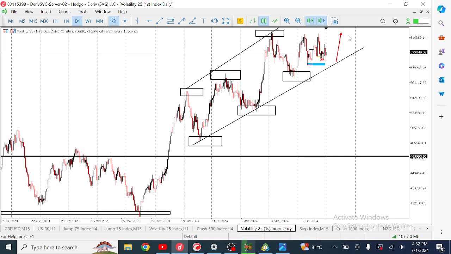If you have seen the second video, you will realize that I always have this on my chart. This arrow simply shows the overall direction of where I'm expecting the market to go, so that I don't go in the wrong direction of the market. You understand? It's just a general overview to remind me of where I'm expecting the market to go based on the analysis that I have done.